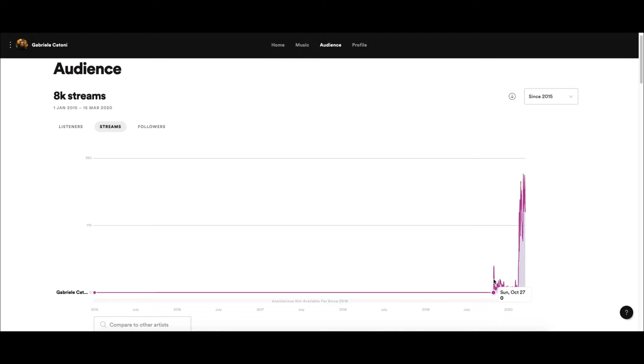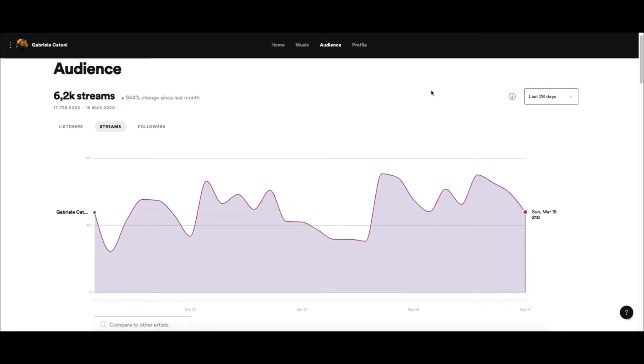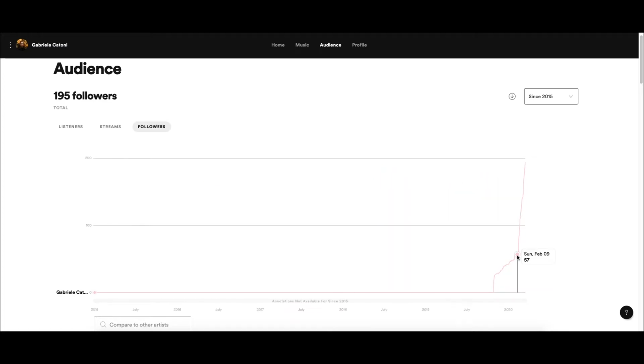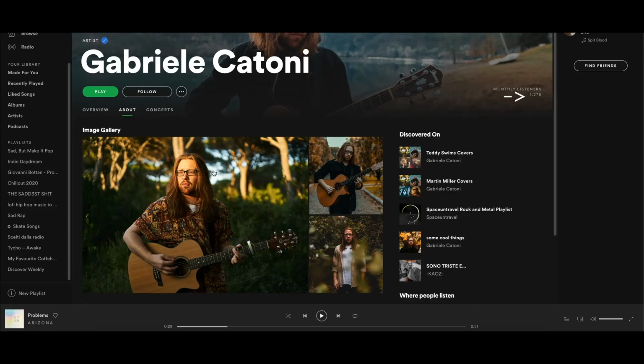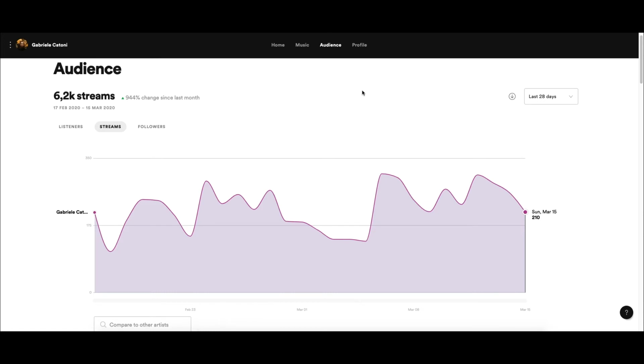And with the campaign, as you can see, in the last 28 days we are averaging about 200 streams per day, and after some changes last week, we reached even 300 per day. We also went from about 60 Spotify followers to almost 200 that we have now, and almost 1,400 monthly listeners during the last month, compared to the 300 that he had in January before we started running the campaign. Now you can take the same principles and apply them to your music. Good luck!